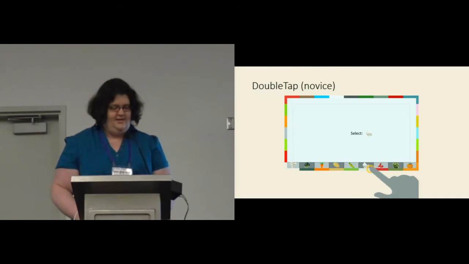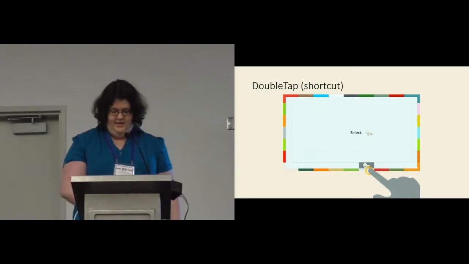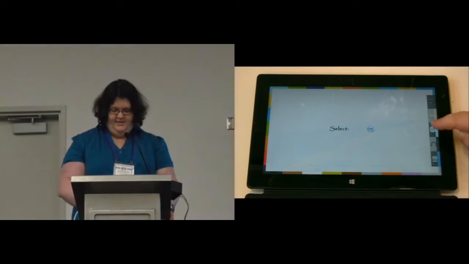And then you'll notice that there's an edge of colored bars along the edge of the screen. Each of the bars is representing the dominant color of the icon within the menu to help give the user a hint of where the items they're looking for are. So when they do know where it is, the expert shortcut for selecting an item is to double tap on that colored edge. And then the selection will flash briefly just as a confirmation.